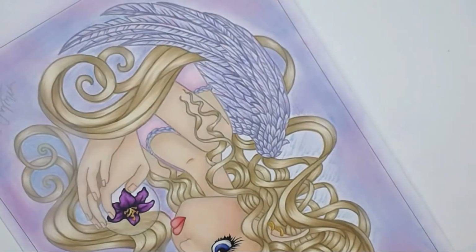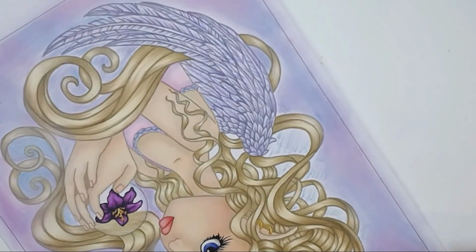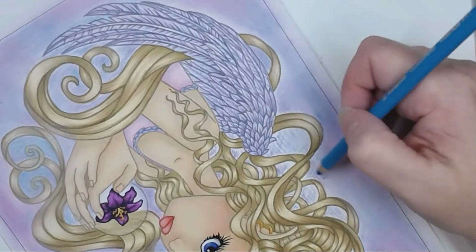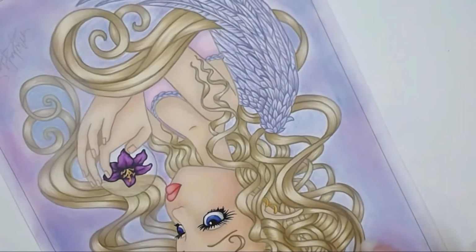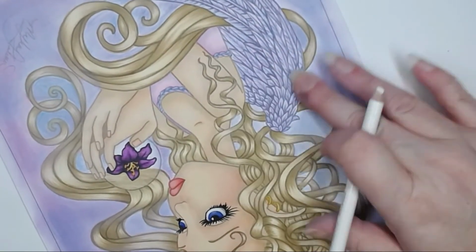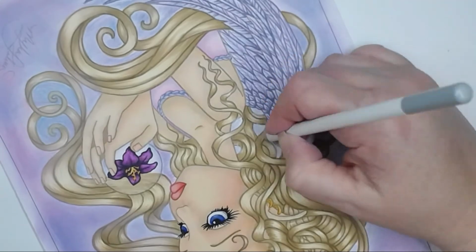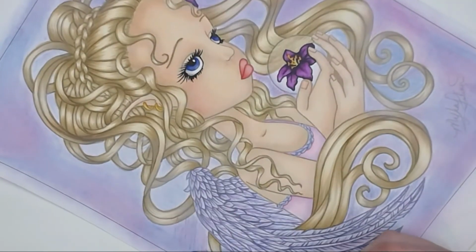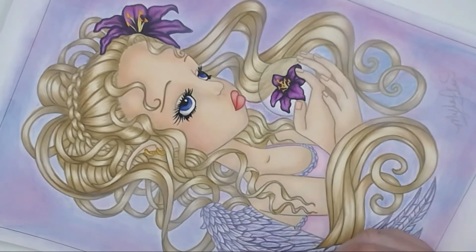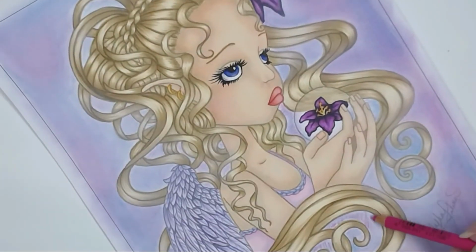So you can see there I'm just alternating between the pink and the blue pencil and the white to create texture and to give the colour of both of those pencils through those areas. So some areas I wanted to look purple, some blue, some pink. That's the effect I was looking for, a little bit of blotchy colour over the page so that you can see a bit of everything through that.